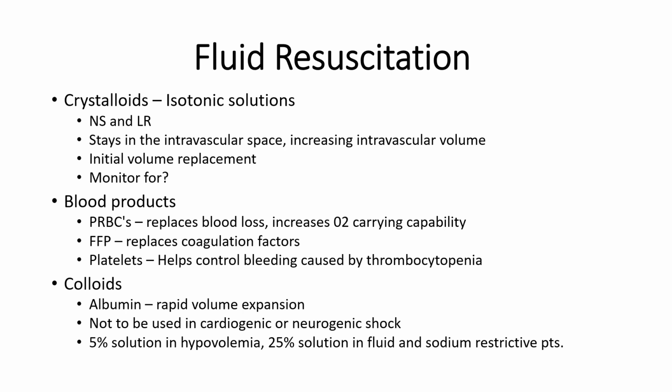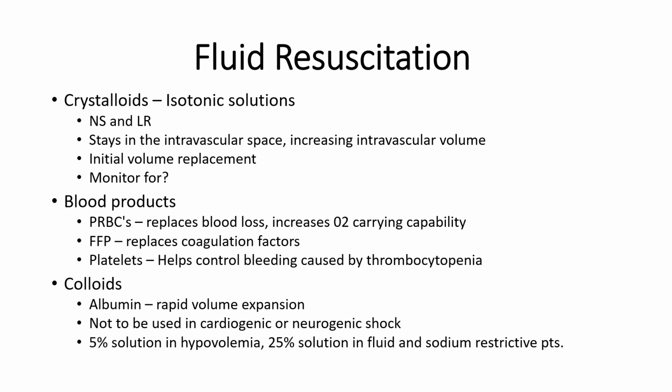Fresh frozen plasma, also known as FFP, replaces coagulation factors. So something to think about, especially if we're entering the progressive phase, where we're seeing the start of DIC, disseminated intravascular coagulation. That may help a bit with coagulopathies and help our clotting factors, so we can hopefully stop the bleeding that the patient is going through with DIC. And then platelets. This can also help control bleeding, especially caused by thrombocytopenia. So platelets and FFP can most certainly help, especially if our liver is losing its function, becoming ischemic and hypoperfused, and we're entering DIC. FFP and platelets can be very, very helpful.